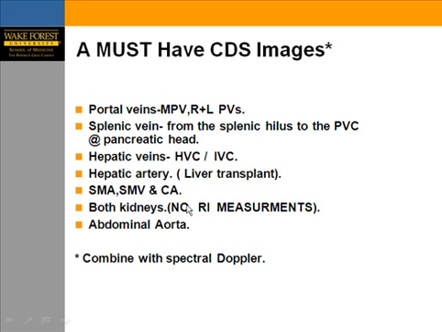Both kidneys, we look at the kidneys with color and power Doppler, but any attempt to interrogate or measure resistive indices is going to create a problem, because you're going to get yourself into a dilemma. What if they are elevated? What are you going to do next? Are you going to switch to evaluate the aorta, the renal arteries? Unless there is concern for renovascular hypertension, we do not attempt to do resistive indices.